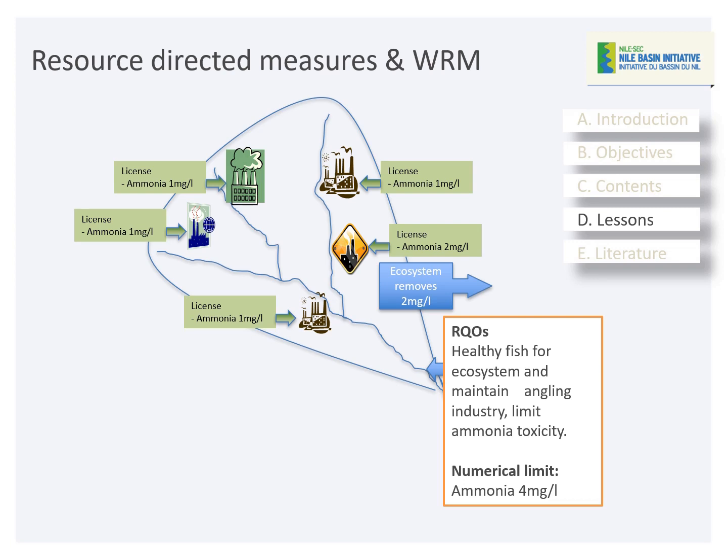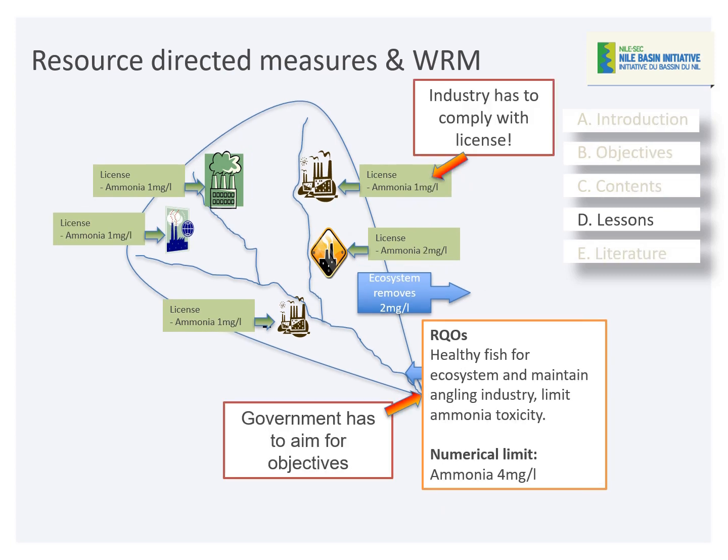We would then propose that it be established in a different resource, where there is allocation available for that particular industry, and/or we would go through the process of ensuring that different industries comply with their license, that we go through a cleaner production process where we require that some of the different industries reduce their ammonia load, and if it's strategic, then that industry, in discussion with the other industries, would be allocated a permit to release a particular amount of ammonia, in this case, 4 milligrams per liter.